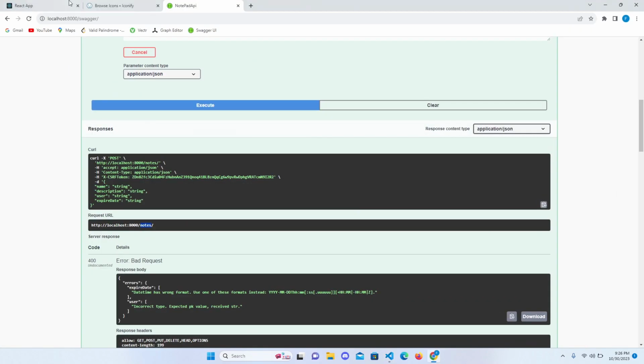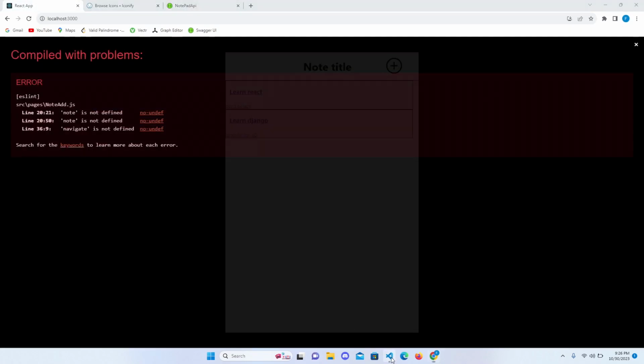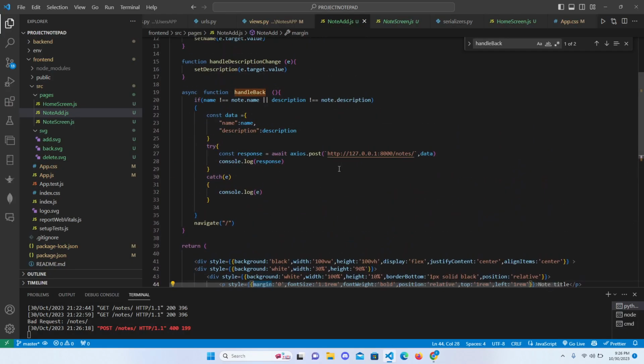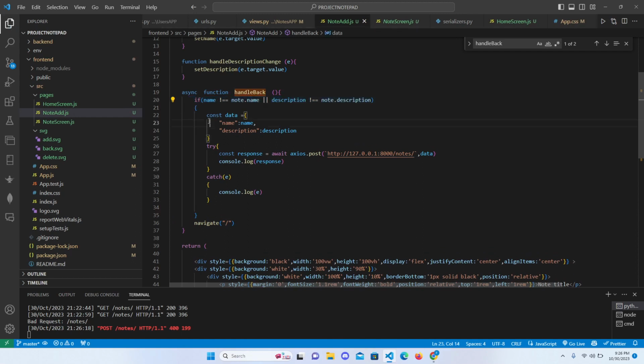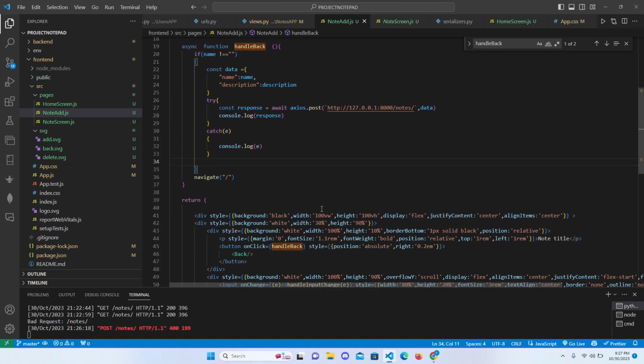So I want to see the errors. Not navigate. And we are not going to have these ifs. Actually, we can have them. So if name is not an empty string, so we write in something, and the description is not. Actually, we can have it without description. So just the name needs to be there. The name should have at least one character. This should be enough.